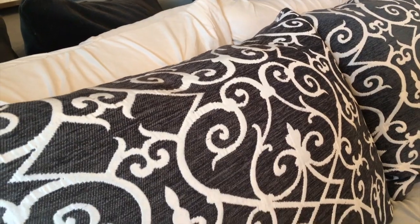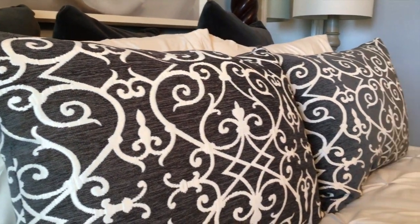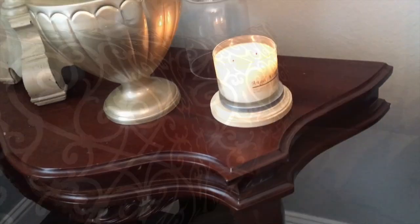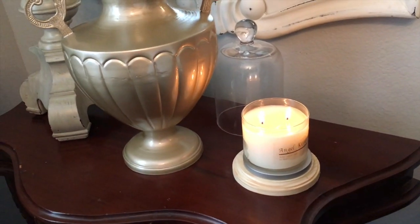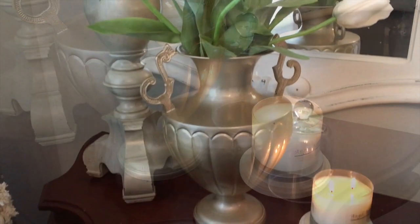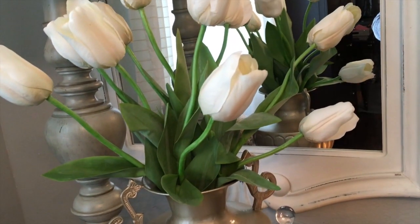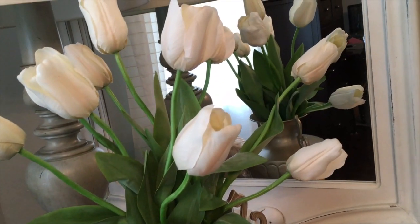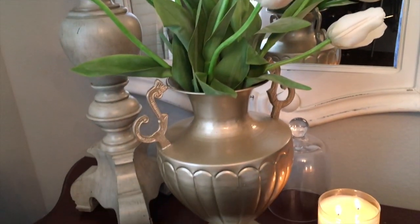And if you're anything like me, delight yourself with piles of plush pillows. And don't forget the ambiance of a real candle, the aroma soft, maybe sweet, or a hint of something alluring. And if not fresh flowers, you can bring in life's touch with faux flowers, in a beautiful antique or maybe even a modern style vase.